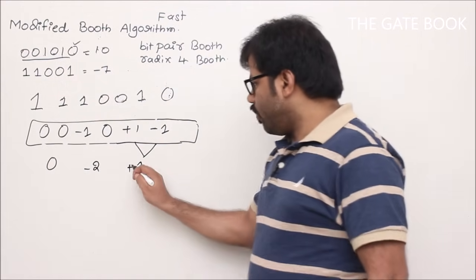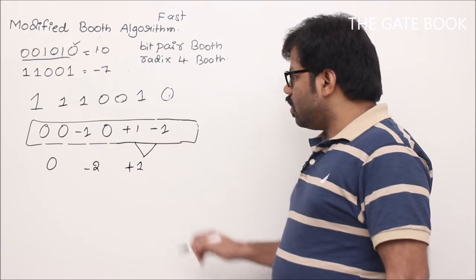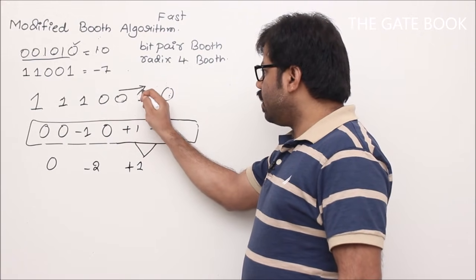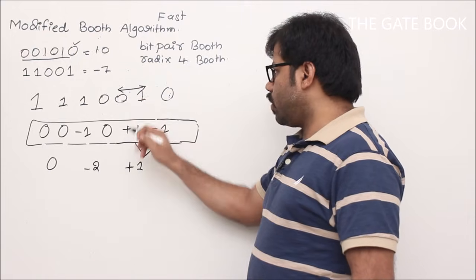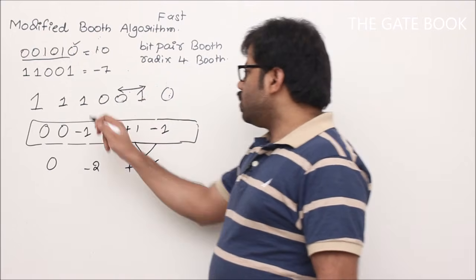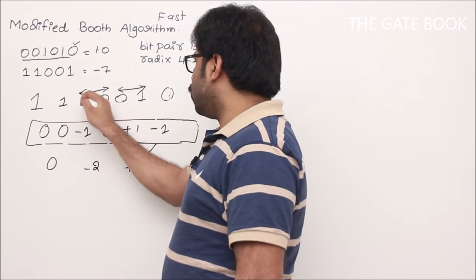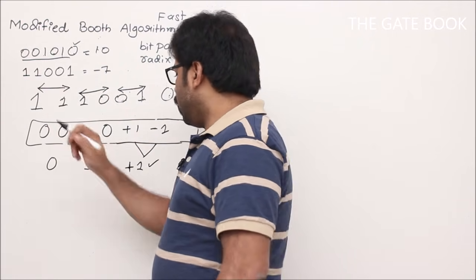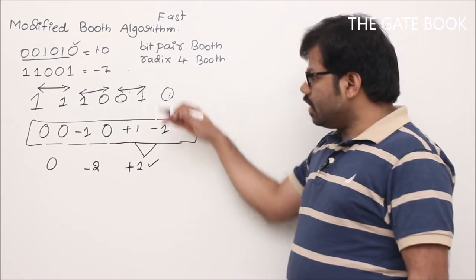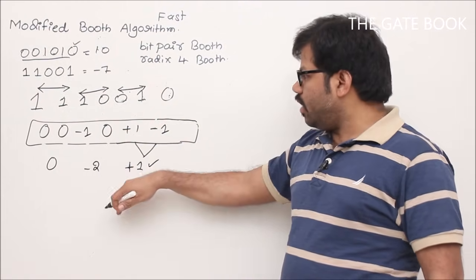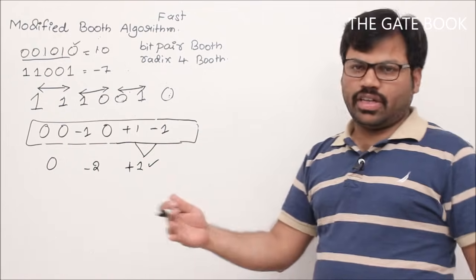So finally what I want to tell you is, here we will be observing this 0 1. That means by taking these two as a pair, that is the story. So for 0 1 we generated +1. For 1 0 we generated -2. For 1 1 we generated 0. But how to directly generate them? Indirectly using the Booth multiplier code we generated, but how to directly generate, I will tell you.